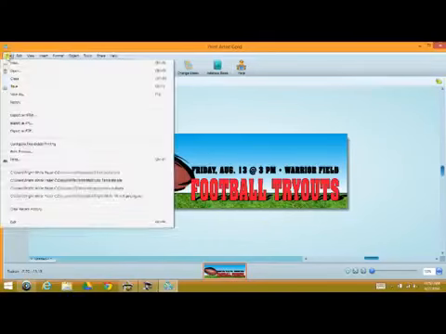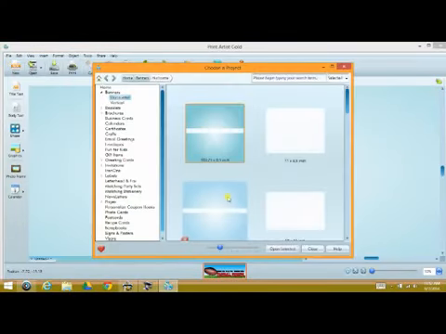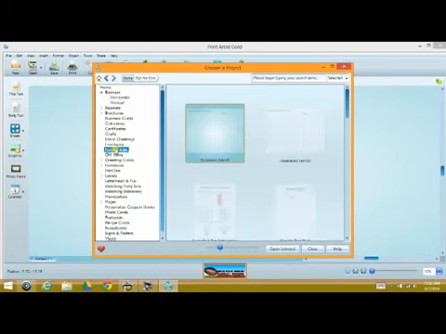Now we're going to go on to the main menu again, and we're going to go into Design from Scratch. In Design from Scratch, Print Artist actually provides us with completed blank templates that we can design from scratch. So you can see that we've got a lot of the similar categories from before. So you can go into a lot of these and make changes.